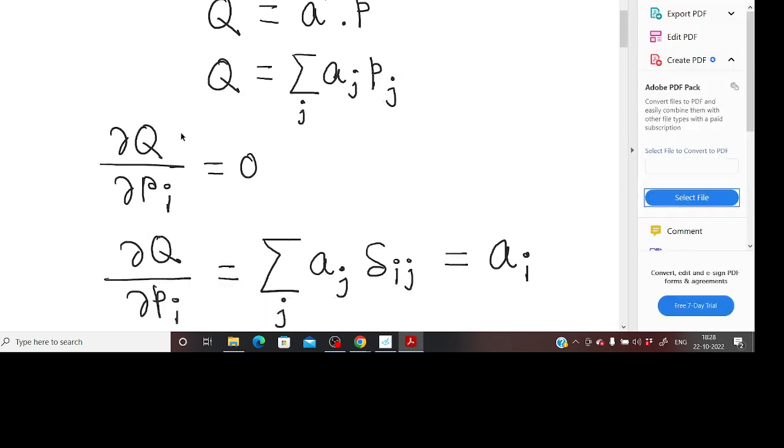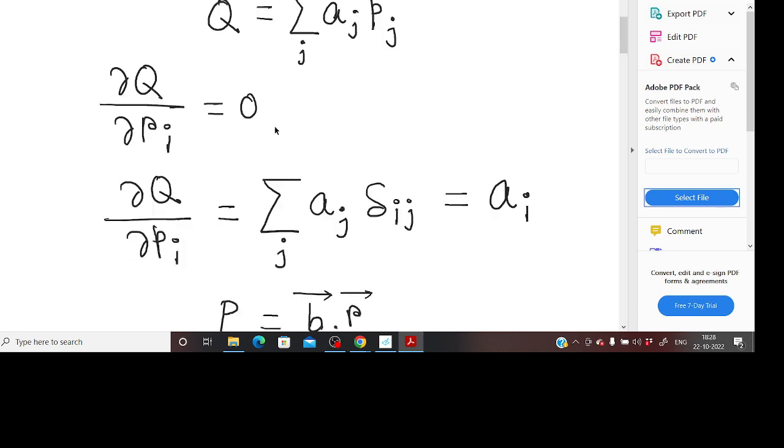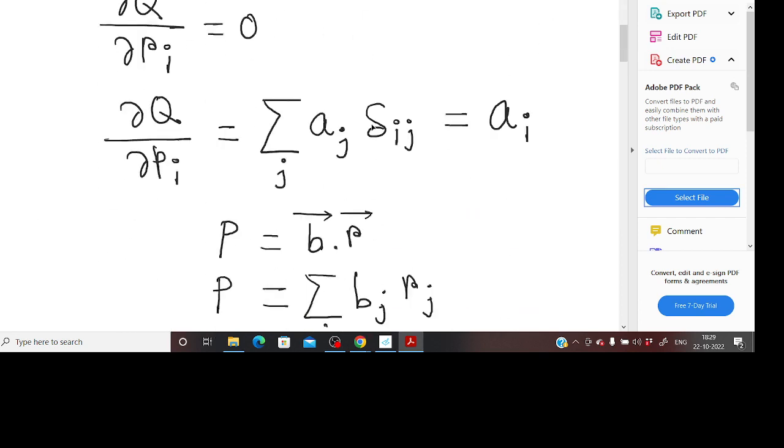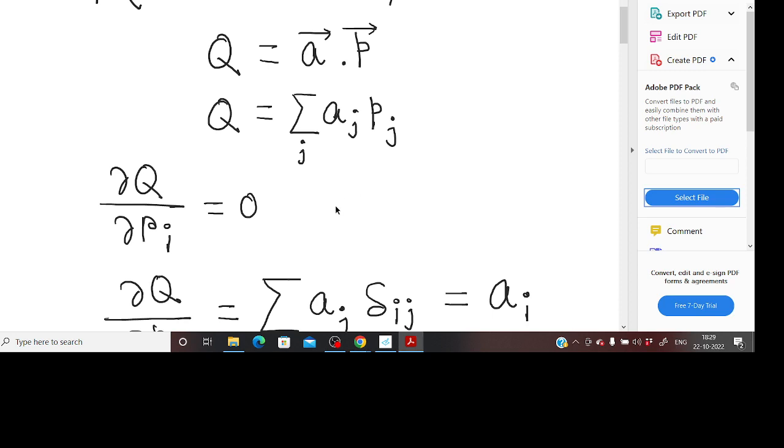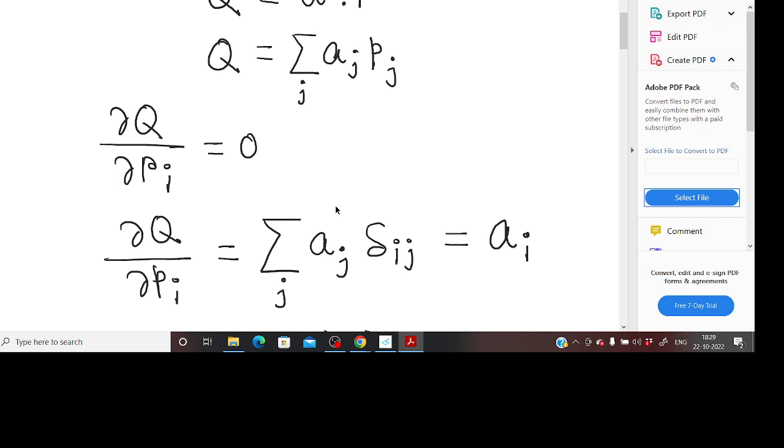So what will be del capital Q del Ri in this case? It will be equal to 0 because there is no Ri dependence here, and this pi and ri are independent coordinates, independent variables. So this will be equal to 0. And what will be del capital Q del pi? This will be equal to sum over j of Aj, which is a constant, as a and b are constant vectors, and then you have del pj del pi. So this will be equal to 1 only if i is equal to j, otherwise it will be equal to 0. So this is equal to delta ij. Is this clear? Yes, sir.